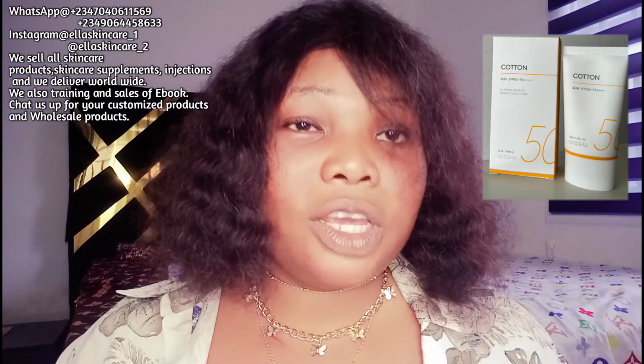When you use this, it leaves a matte finish on your face, a little bit of matte finish, and it leaves a white cast on your face. If you use it properly, which is the three finger rule, if you use it here, here, and here, it's going to leave a serious white cast on your face, and you wouldn't want that. I'm going to show you how it feels when you use it on your face. I'm going to use my hand to describe it just in case you want to use it.